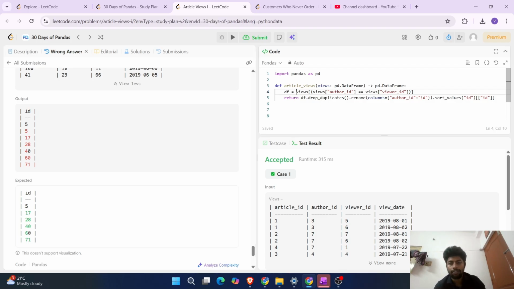Okay, let's do one thing. We'll do it in a single thing. So instead of all this stuff, views, after that dot. Let me copy this entire thing. Drop duplicates, rename, sort values, then ID. I think probably it will work.